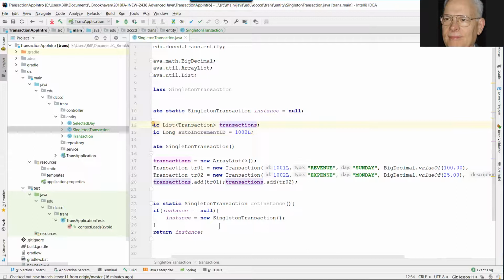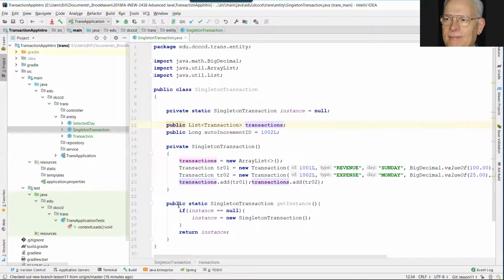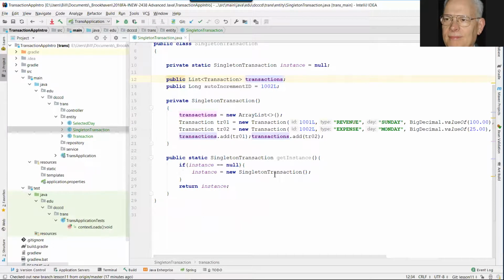They're just going to go in this class and be saved as long as the program's running. So the constructor basically just creates the two transactions and adds them to the list. And here you can get instance. It says if the instance is null, then create the instance as a new singleton transaction and return it.